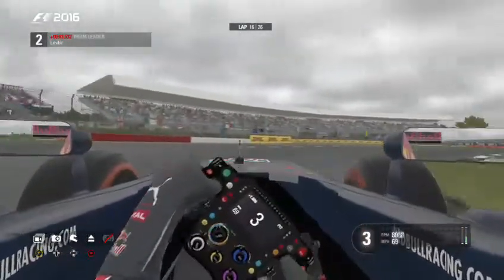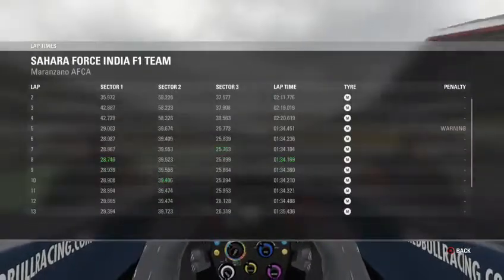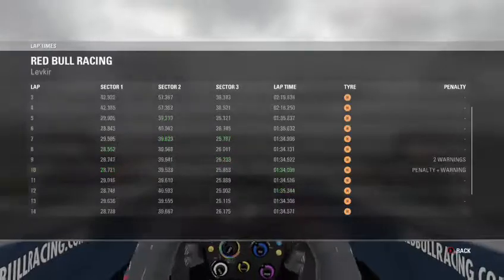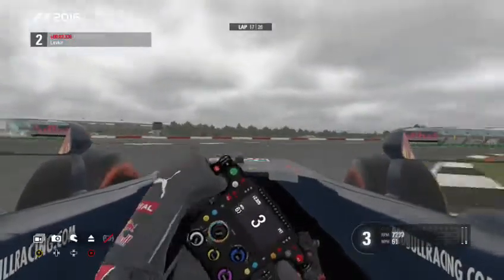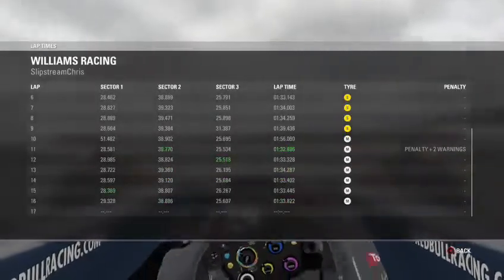Marzano's still staying out. Not unless he wants to go onto the softs at the end of the race for the last 6 laps, but that's just going to cost him so much time. Have a look at the sector times. Marzano's last lap was a 1:37.1, and Lev Keir's was a 1:36.4. So he's losing 7/10 a lap to Lev Keir. What's he losing to Chris?